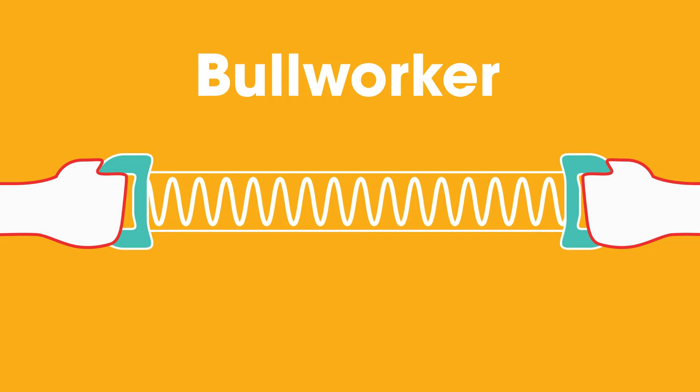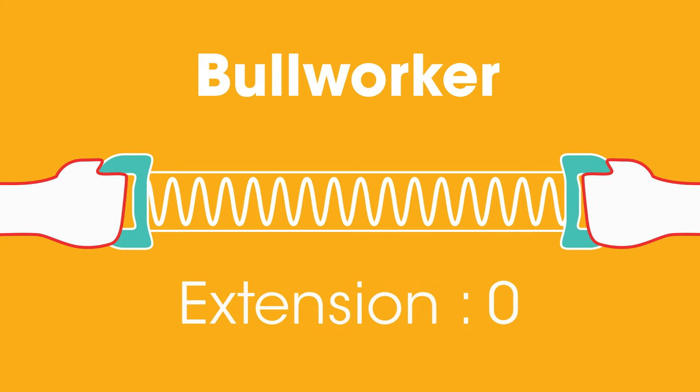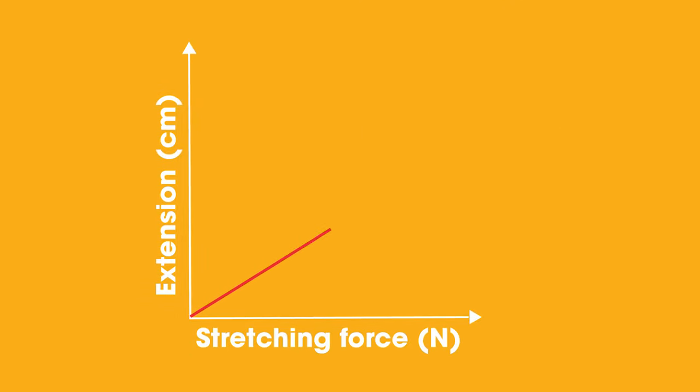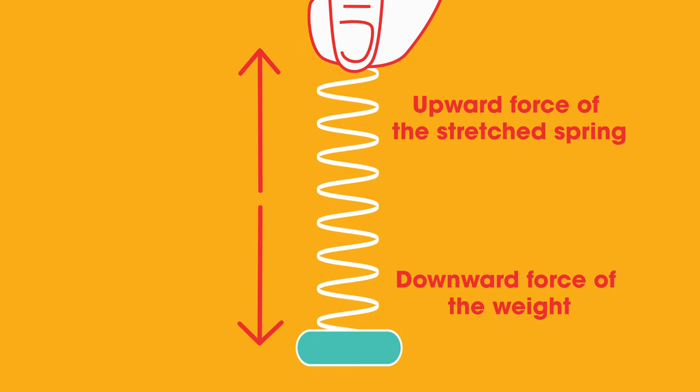The spring is showing that it has elastic properties. The extension returns to zero. We can see this at the origin on the graph for the spring experiment. This spring obeys Hooke's law. When the weight and the upward or restoring force are equal, the spring is said to be in equilibrium.